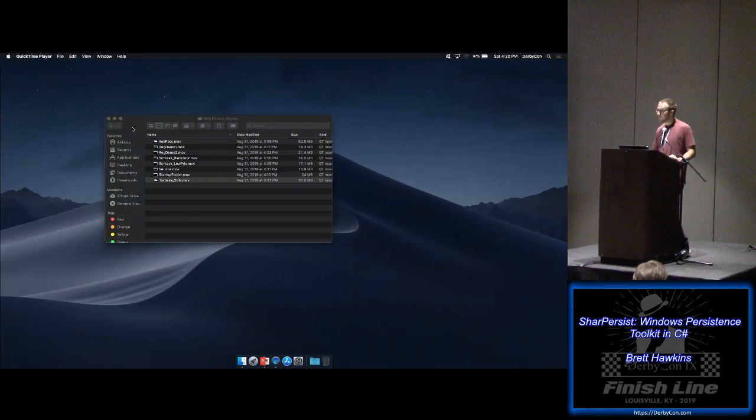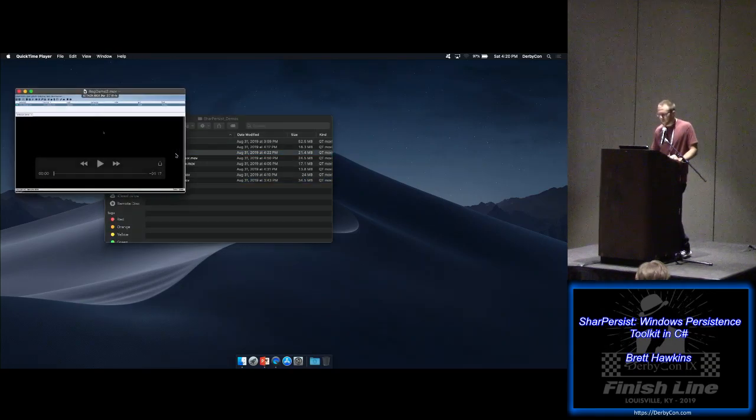Okay, Brett, I have a question for you. When you do the remove function, does it remove the trigger, or does it remove both the trigger and the payload? It's just going to remove the trigger. Oh, yeah, so the question was, whenever you do the remove, does it remove the trigger and the payload? And the answer to that is just removes the trigger itself.